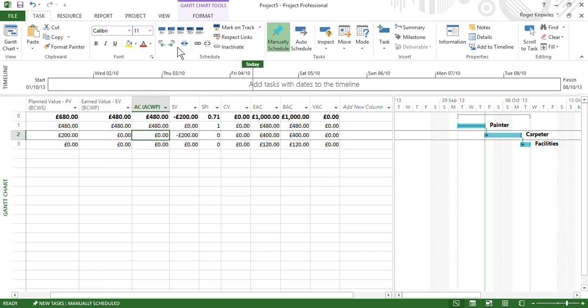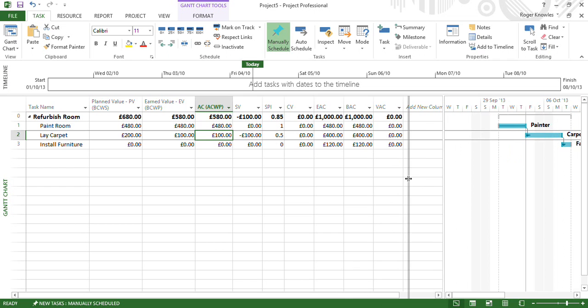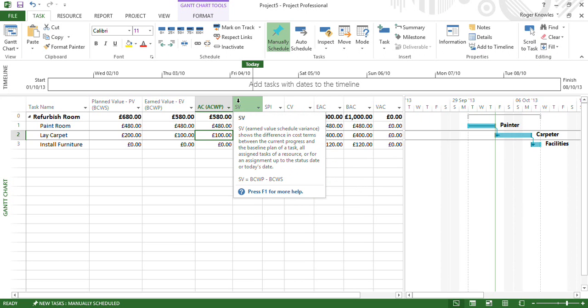The carpenter has also started a bit early, so I can start putting in figures. You can see now I'm 0.5 ahead of myself on the performance indicator. And again, the different columns showing me the various costs of the work performed against the original estimates and earned values that have come through from the baselines. We do the same with the cost variance. So this is all about scheduled variance, as in date changes.